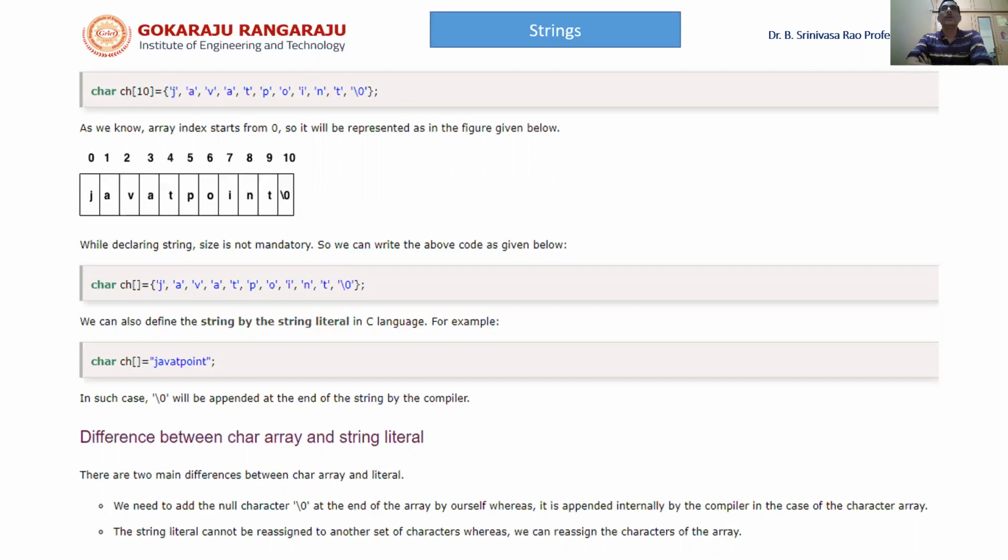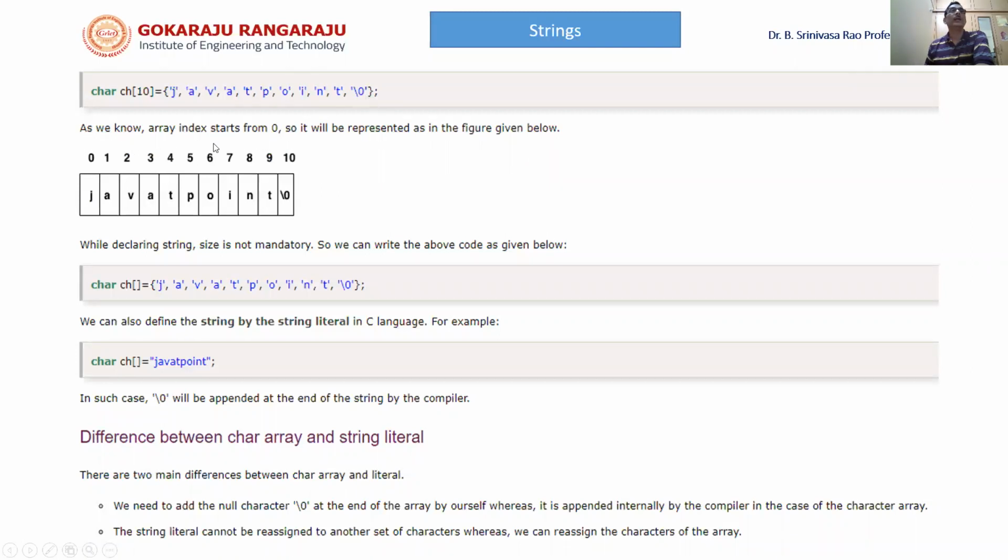That means we have declared a one-dimensional array of data type char with the size 10, which accommodates 10 symbols. Now we are assigning those symbols with the help of the assignment operator within the curly braces. Individual symbols are given with single quotes.